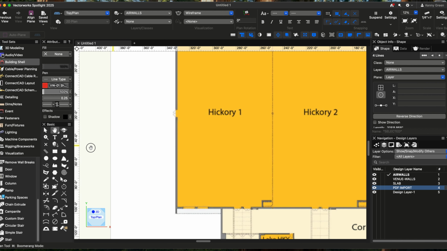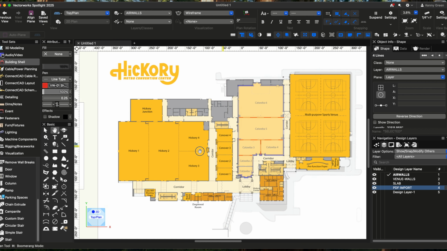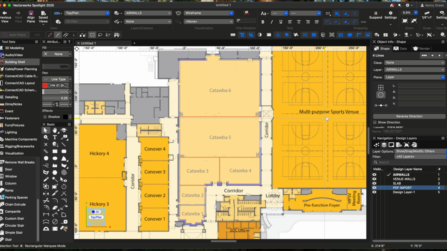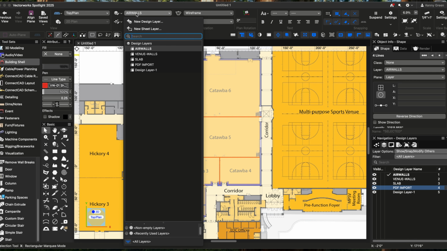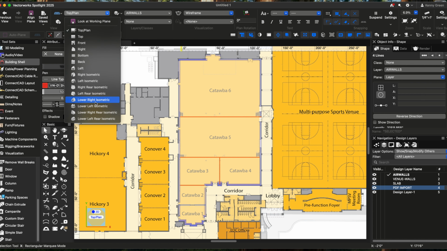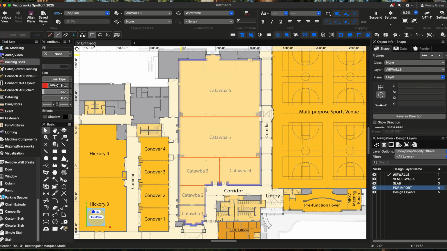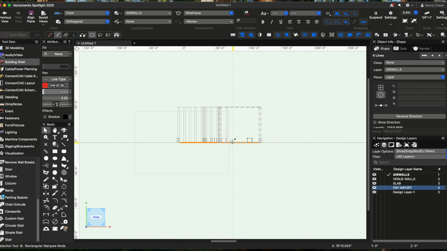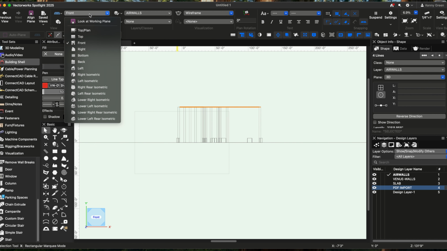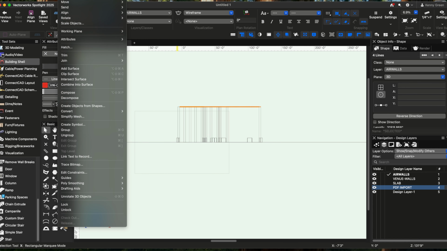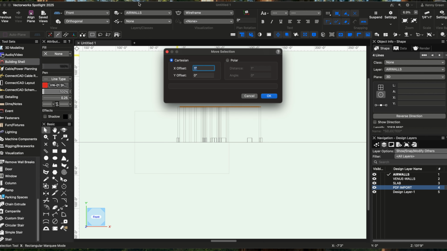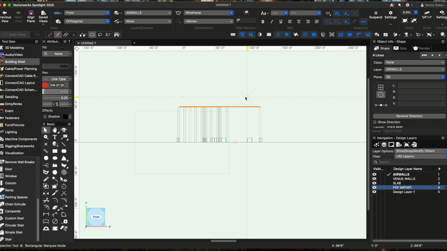Yeah, 16 feet is our low trim. So if you want, you can take those lines and actually put them up to where they need to be. Let's go into a front view here, and you can see they're highlighted. You can just click them and drag them right on up to 16 feet. You can do that by dragging them up like I did, or you can use your move tool and type in a Y offset of 16 feet, and it would have taken them up there as well.